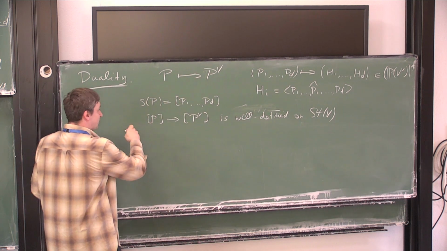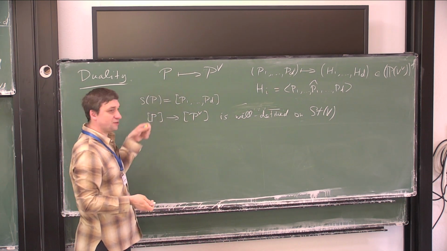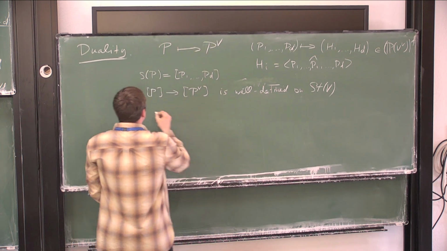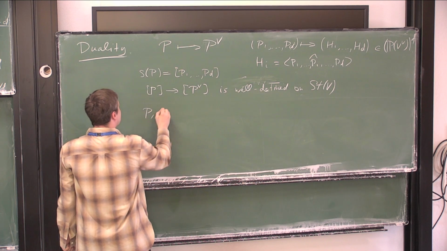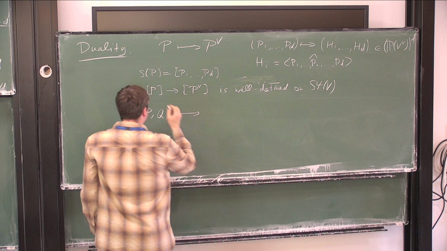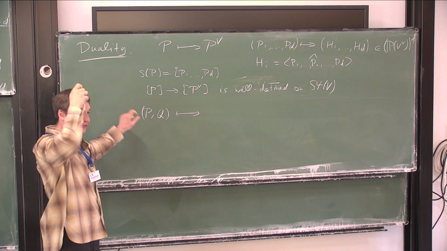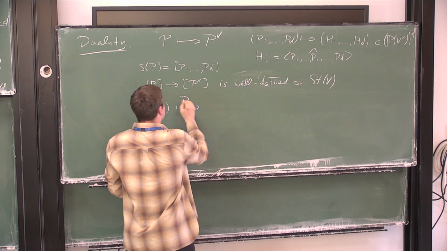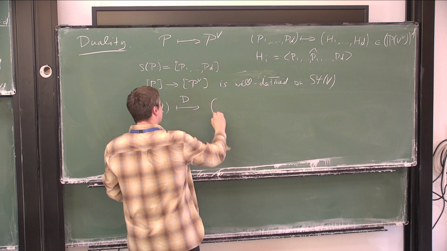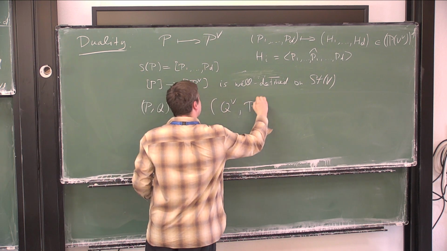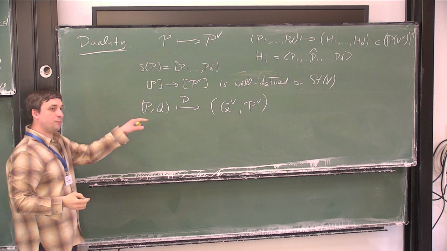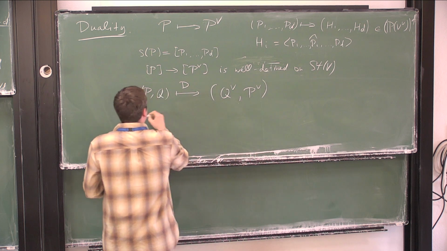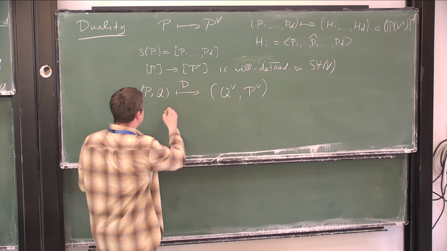And so one can take this and apply the same construction to the tensor product of two Steinbergs, but there are actually several choices you can make. If you take P, Q, what you could do is flip one, flip the other, and you could also interchange the two simplices. What turns out to be the best notion of duality there is to do everything: you flip Q, flip P, and you interchange the order. Again, this is well defined on Steinberg H.